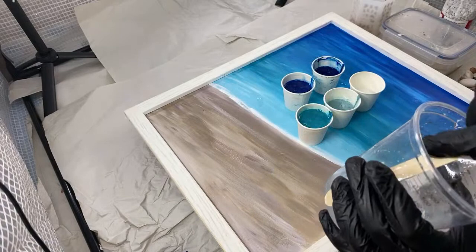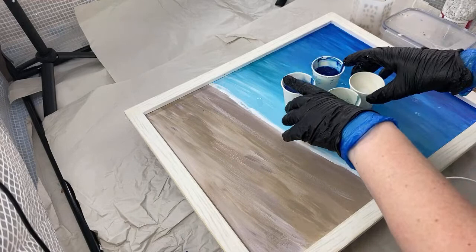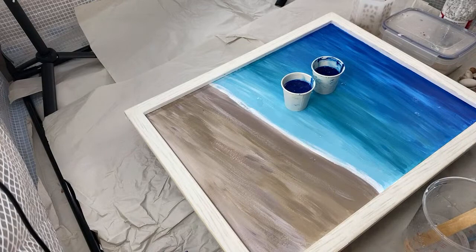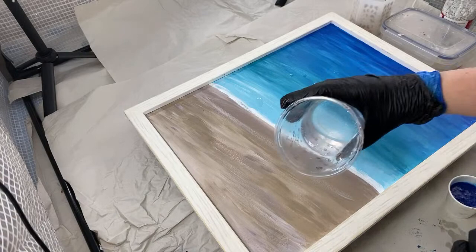So I added the ignition dust into that because I just want a little bit of sparkle where the shells are going to be. And I'm going to get on with this. I'm just settling down from putting my respirator on because it always makes me a bit panicky. Okay, I'm going to start putting my clear down.